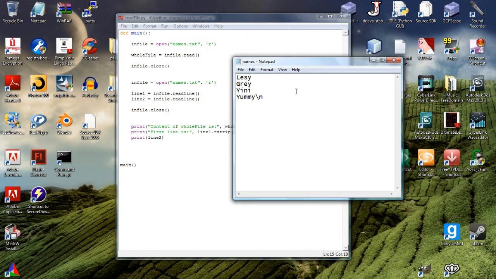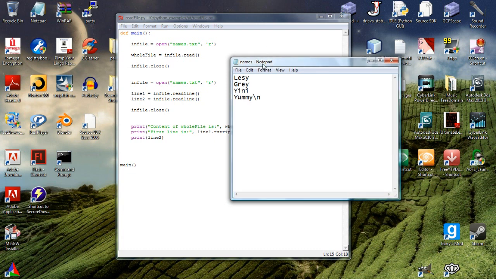Now in the file itself, the file actually has an implicit new line at the end of each line. So at the end of the line there's an implicit \n. At the end of this line there's an implicit \n, another \n, and a new line down here. So new line here, new line here, new line here, new line here, and then at the very bottom there is an end of file marker at the end of this file.